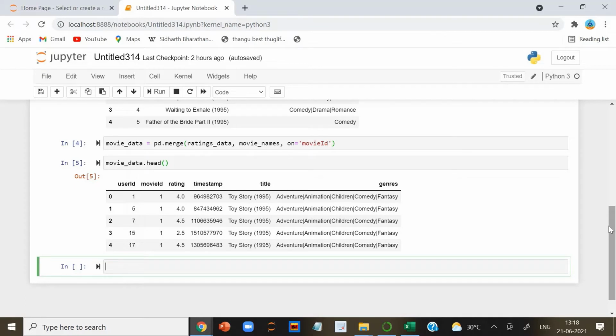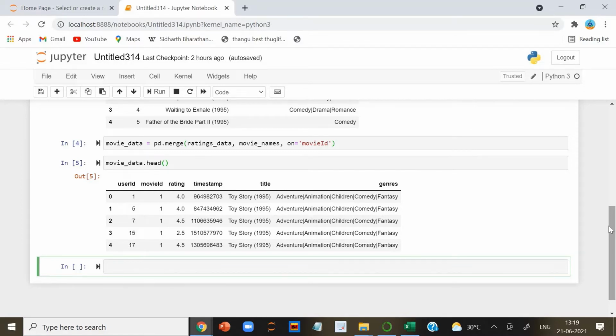Now let's take a look at the average rating of each movie. To do so, we can group the dataset by the title of the movie and then calculate the mean of the rating for each movie. We will then display the first 5 movies along with their average rating using the head method.